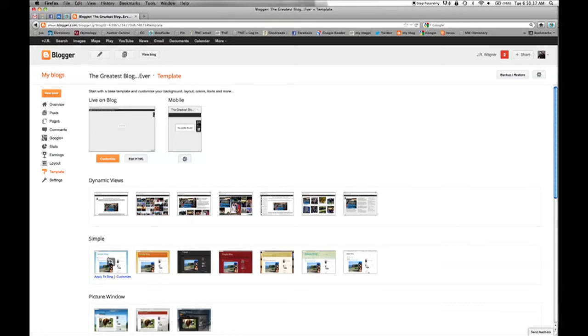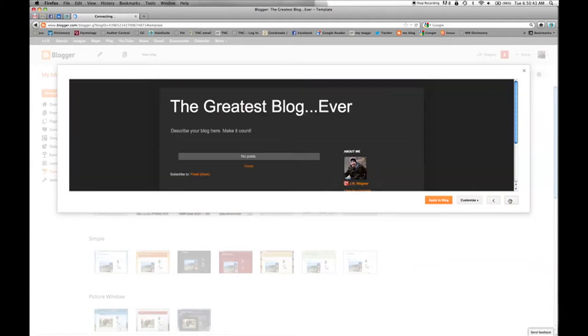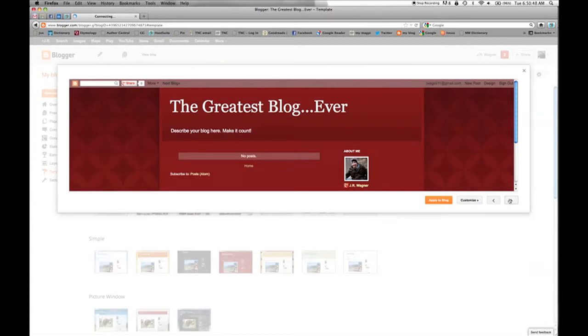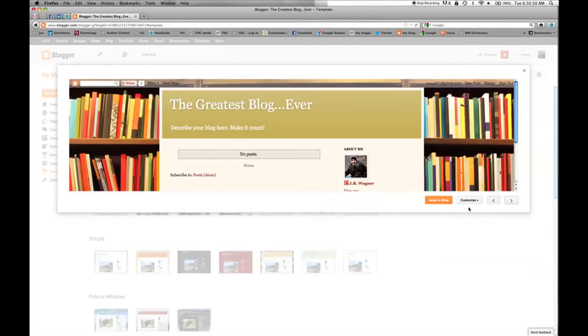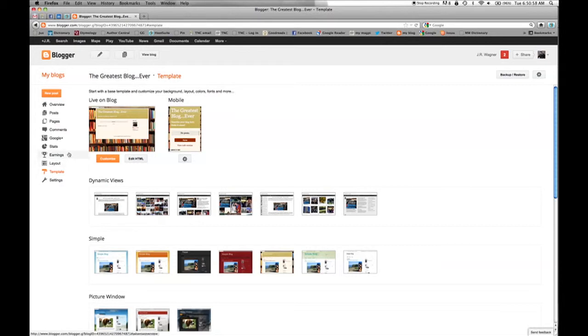In the template is where you get the look and feel for your blog. And I would go with simple at first. You can scroll through, check out the backgrounds and the color themes. I like books, so I tend to default to a book type background.